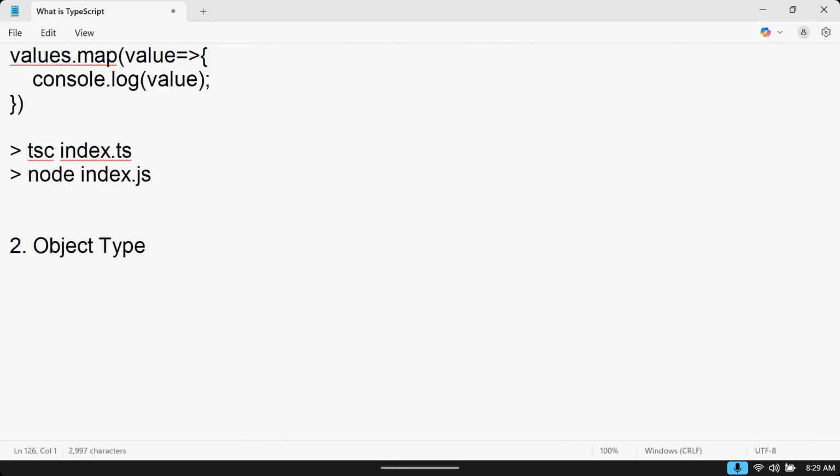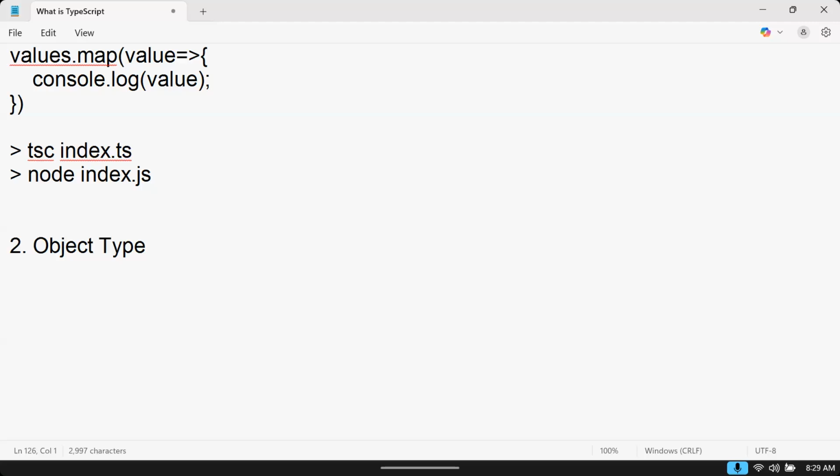Object is a collection of keys and values. What is the problem in a JavaScript object? So many problems are there with a JavaScript object.